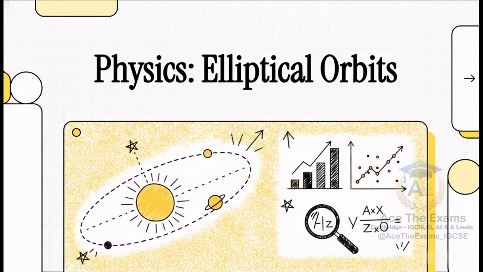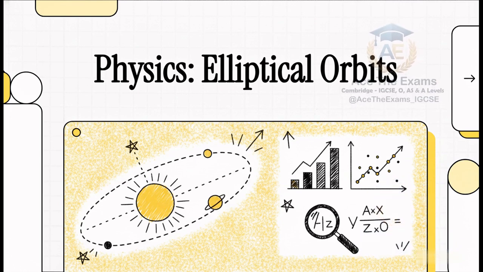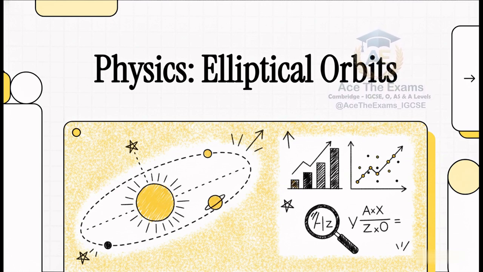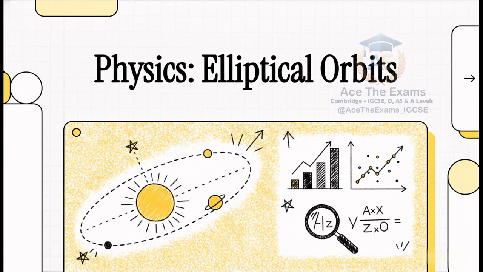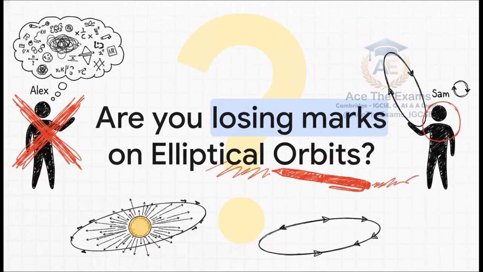We're going to look really closely at the raw data from past papers and dive deep into principal examiner reports to decode exactly how the grading mechanics work behind the scenes. Our goal today is simple. We want to show you how to structure your answers so you can systematically extract every single available mark. It's time to read the warning signs and avoid the common pitfalls that completely sink grades. So I have to ask, are you losing easy marks on elliptical orbits? Because you'd be surprised how many top-tier students do.